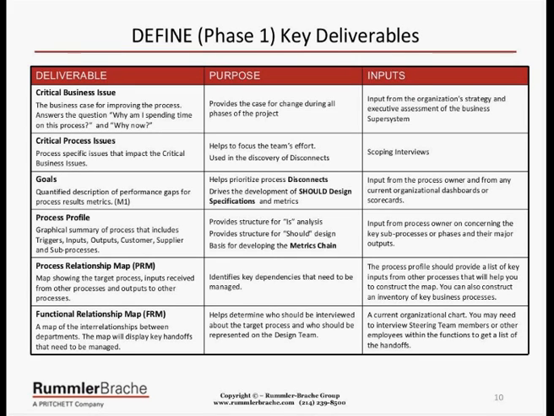I'll go through these quickly on this table, and then we'll get to some examples of some of these. Number one is case for change. This is the first error people make on process improvement projects. They'll go into a process improvement project because someone wants a process improvement project, or someone has started an initiative to document processes. The best way to get engagement, alignment, and adoption of solutions is to make sure there is a compelling reason for people to change, and that starts with this critical business issue.